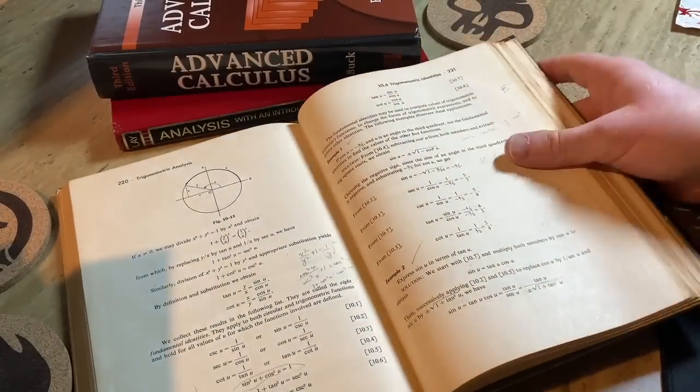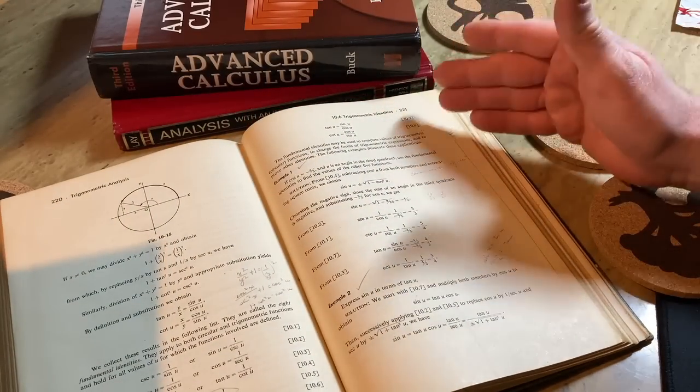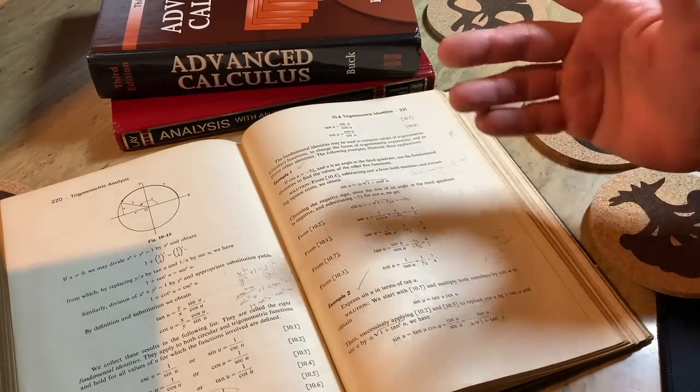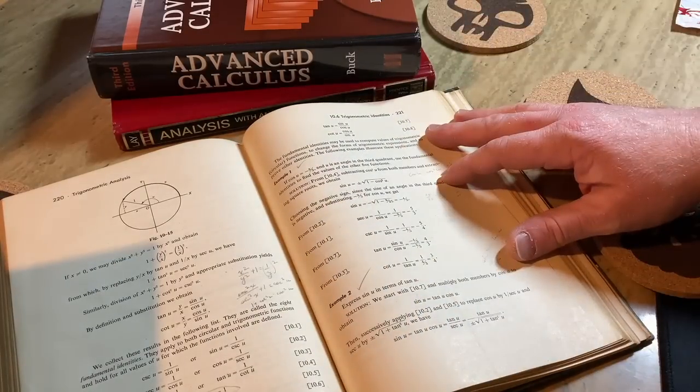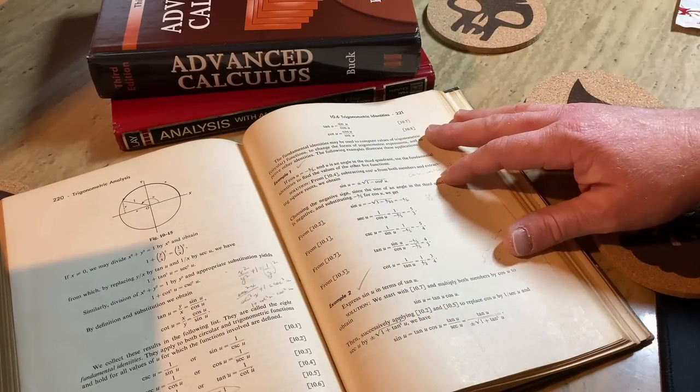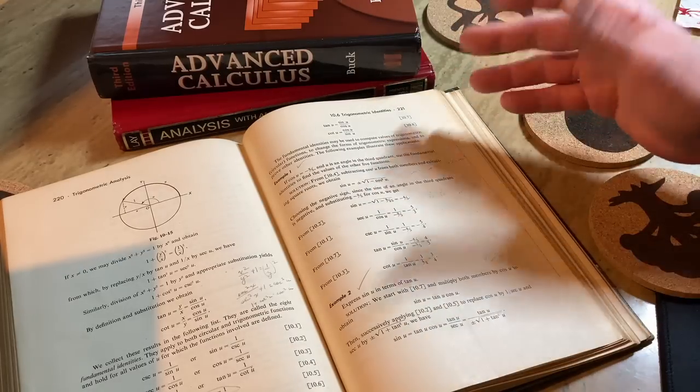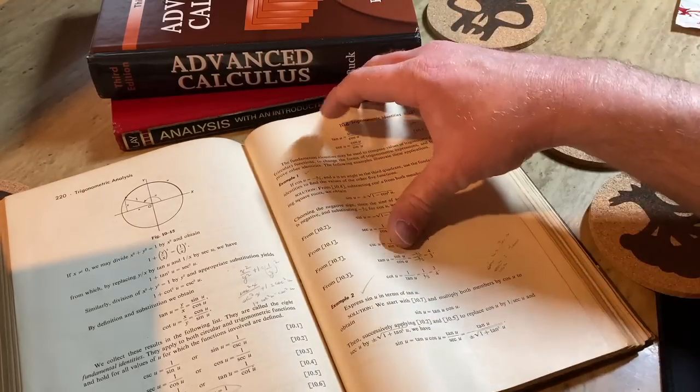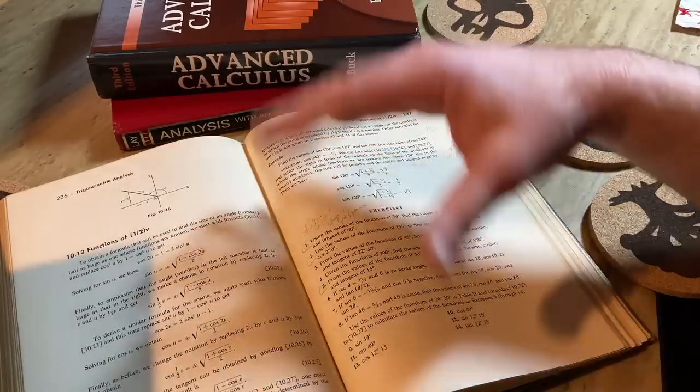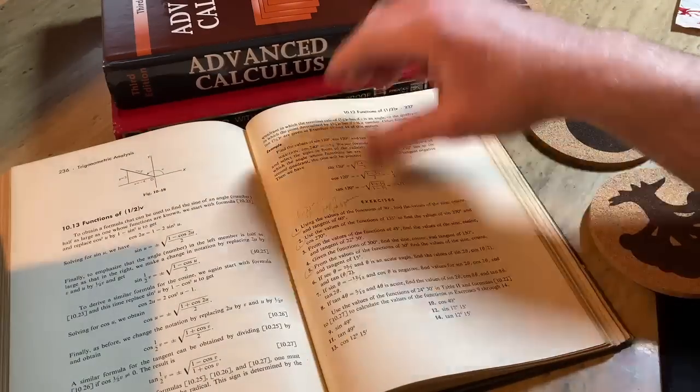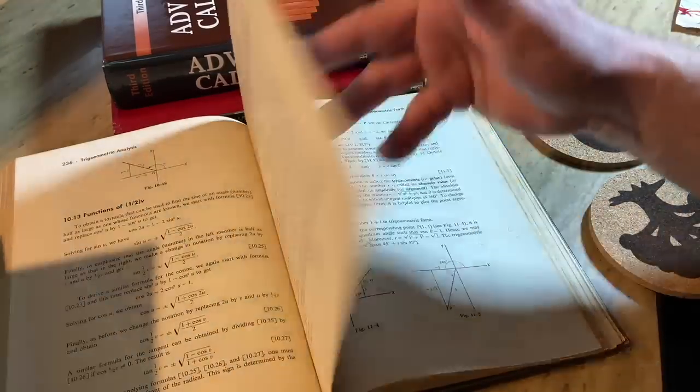So this is just a straight up book on algebra and trig. It's kind of fun. You know, if you're taking a class today in college today, you're probably using a new book and you buy that book. It's going to cost you two or three hundred bucks. That's just what they cost. They're very expensive. And you probably have to buy some access code. At least that's how it is in the US. You buy an access code, which, you know, there's pros and cons of online homework. It definitely makes it easier for the teachers and it does give the students some immediate feedback. So that's good. The con is that we miss the books. We miss the books. And unfortunately, the books do cost a lot. I mean, a lot of work goes into those books.